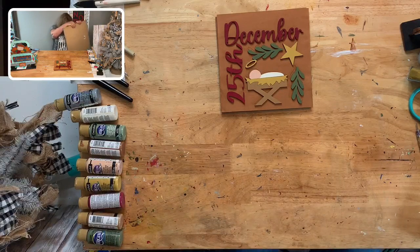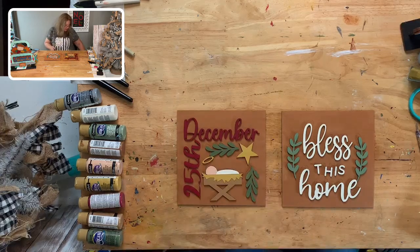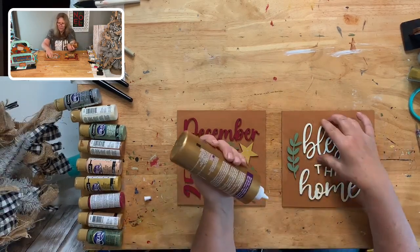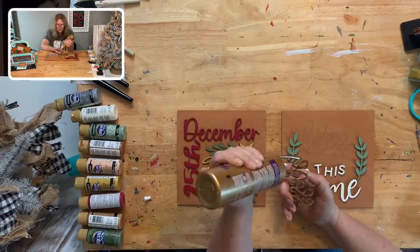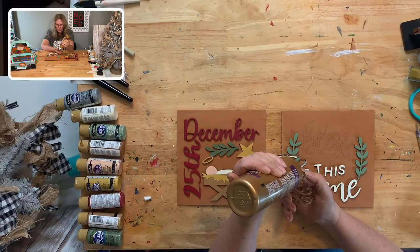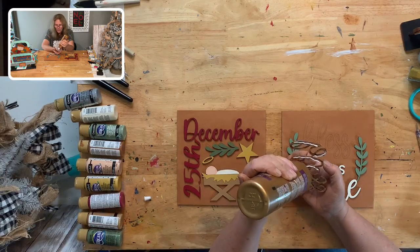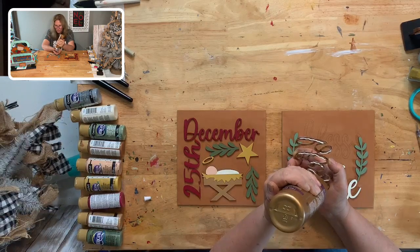I don't think I'm going to ink this — I think it's going to be fine. These two are done. Let's get rid of this board and glue this together. I have quite a long day of setting up — probably eight hours. I'm doing my Chalk Couture stuff at this craft show so it will be a long day, but well worth it. I'll have my kits there, plus transfers and chalk paste.